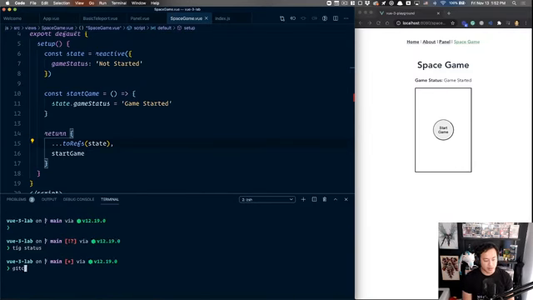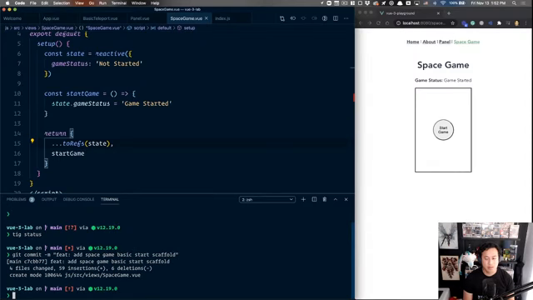Just so that in case I completely botch something later, this is a great place to commit. So we added space game basic start scaffold. Okay, so we have a reactive thing now where when the game page loads, it hasn't been started, and then when it's started, then it goes and does that.